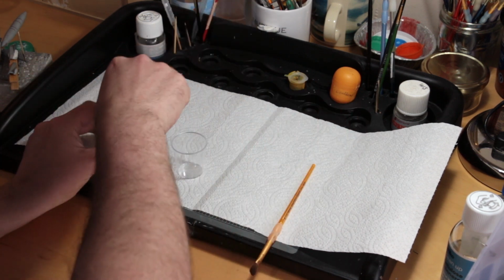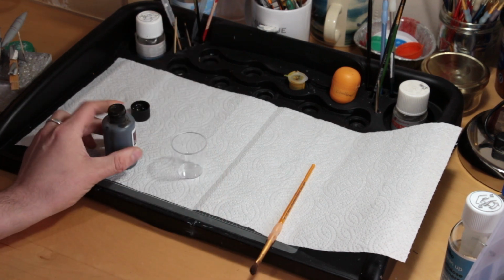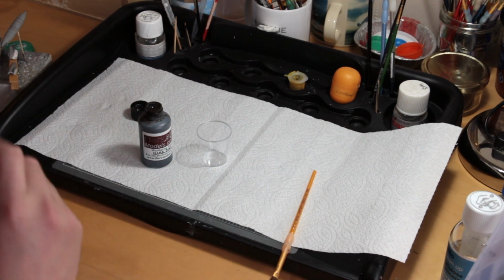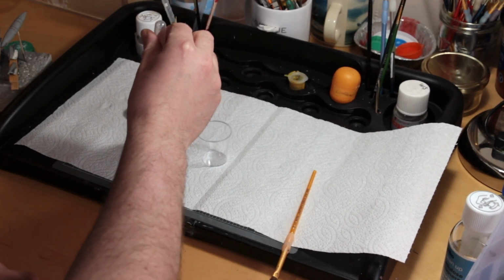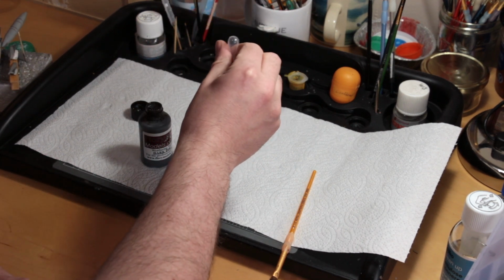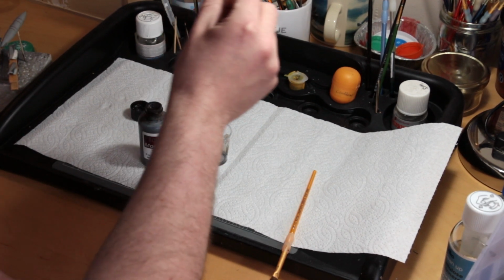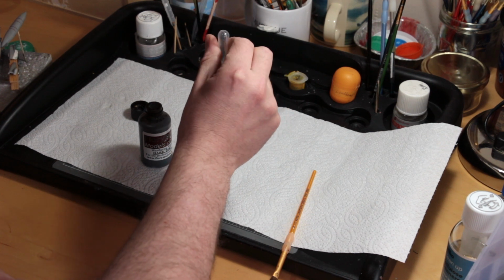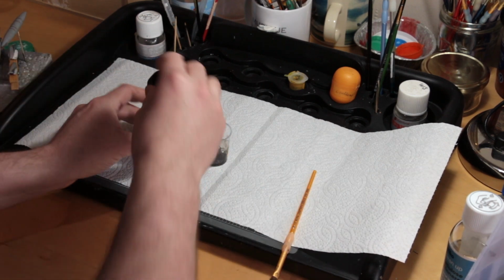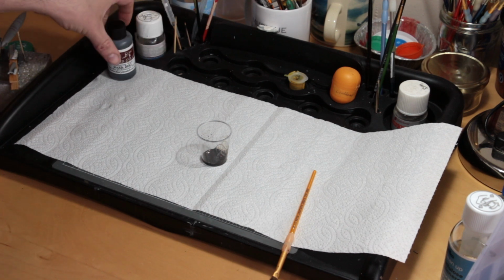So once I've given that a good shake, you always end up a bit foamy at the top, but it is what it is. You don't need too much of the stuff, just a mil or two should do the trick. It goes quite a long way. There we go, that's that. Right. Get the cap back on it before we knock it over, and we'll just leave that over in the corner there.